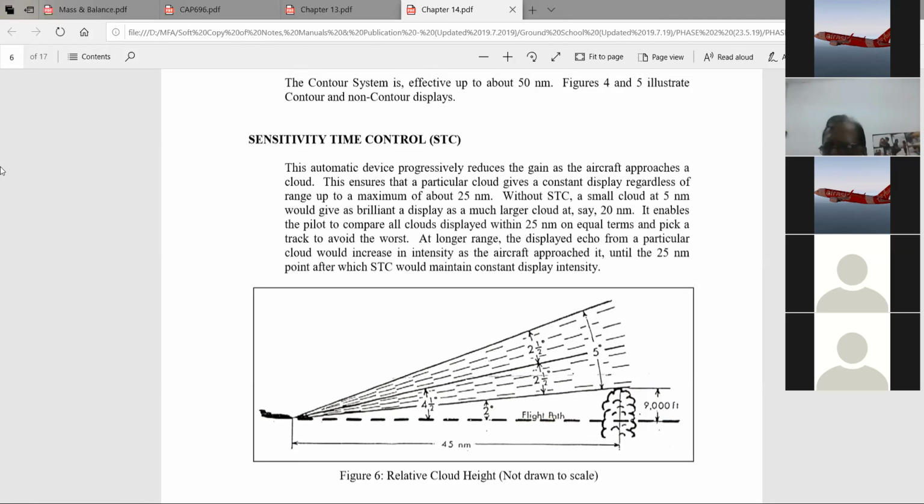Is it 2.5, sir? It is 2.5, but you always must say plus or minus. Whenever we talk about the tilt, you always use the term plus or minus. It is plus 2.5. Anybody else? Any questions regarding finding the height of the top of the cloud, what we discussed today?